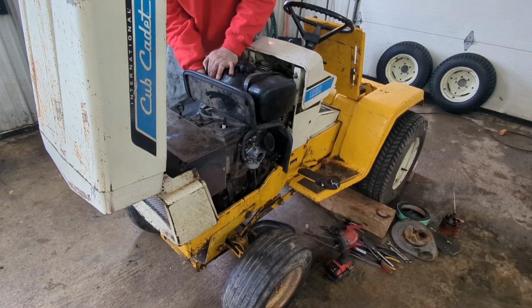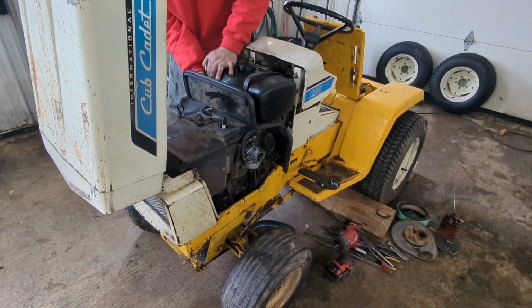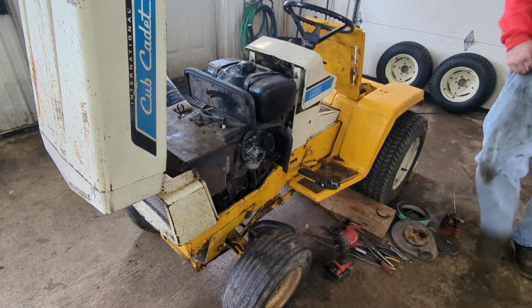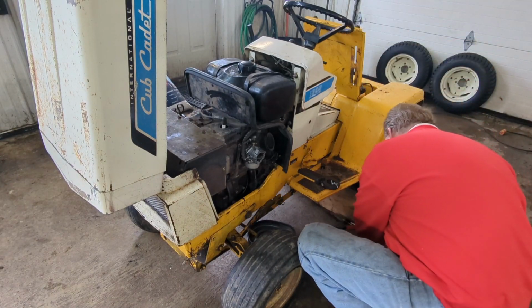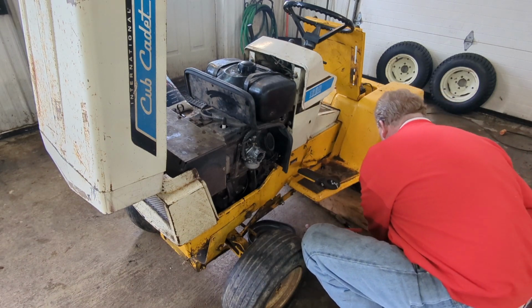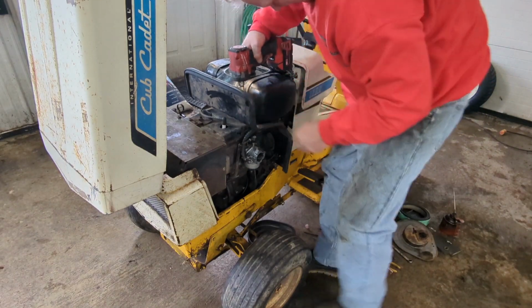Now, when I get this all together, I'll put the side panels on it and everything, and I'm just going to put it in the storage building for now, wait till spring, because we're in the middle of winter right now. By the end of the week here, we're supposed to be down to sub-zero, and it's a good idea not to be starting these when it's that cold, really.